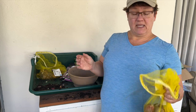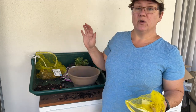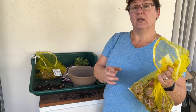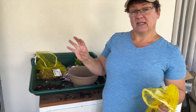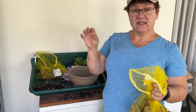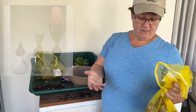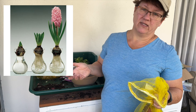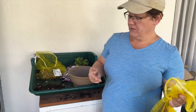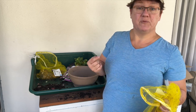Now, you can chill them either like this in a bag, or you can pot them up into soil and chill the whole container. I'm going to do that on this container, but then I'm also going to chill a few bulbs just on their own outside the containers, because there's another way to force them, and that is to take them out of the chilled environment and then just set them in a hyacinth bulb forcing vase, which basically means you put the very bottom of it, the roots just touching water, and then that will force them to grow in that water, just like paper whites or amaryllis at the holiday season. Hyacinths are great for that in the spring. So I'm going to pot some of these up and chill this whole thing, and then I'm going to chill some more just as bulbs.